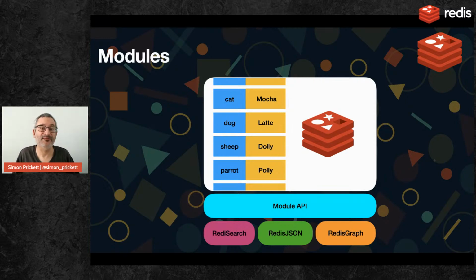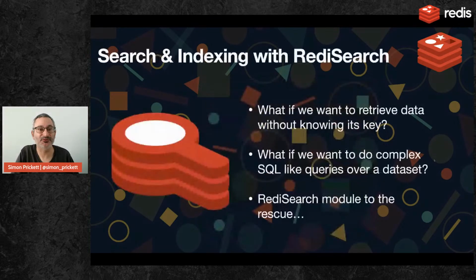So we at Redis have made several modules available. You can download them, compile them, install them in your own Redis, or you can just go to Redis Cloud at redis.com, sign up and check the boxes for the modules that you want in your cloud database, and we'll provision one for you. Another way of getting hold of these to try them out is with Docker images that we provide, and that's what I'm doing today. So we're going to look at RediSearch, which is a module.